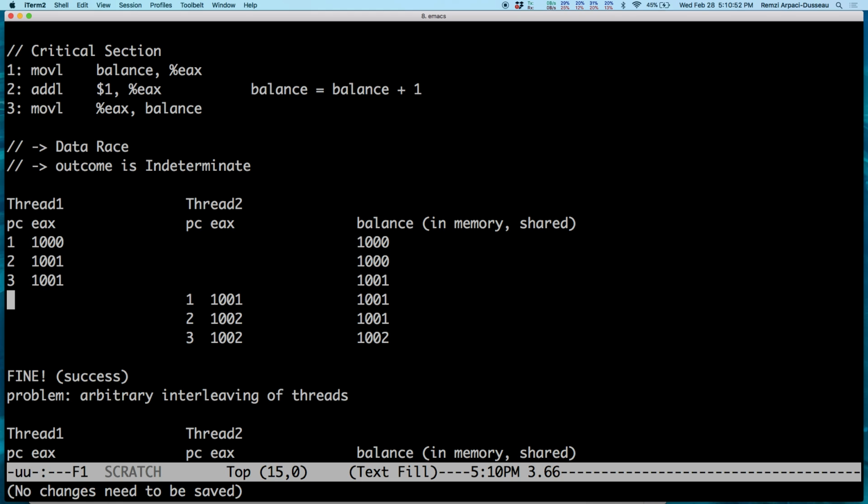Any questions about that? What's really interesting about that is that it has something to do with the power of instructions. You can think of instructions as atomic transitions of the state of the CPU from the state before the instruction ran to the state after the instruction ran.